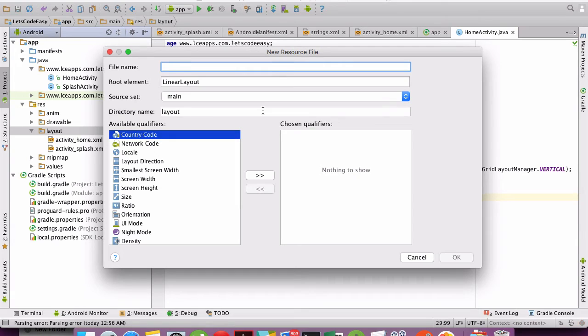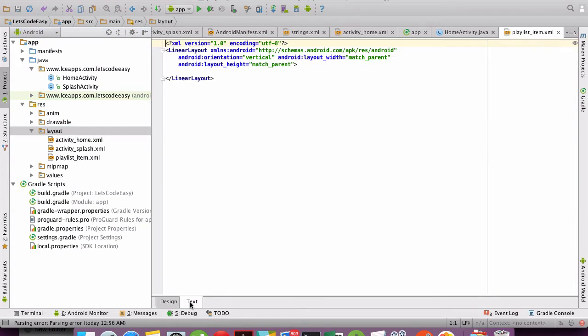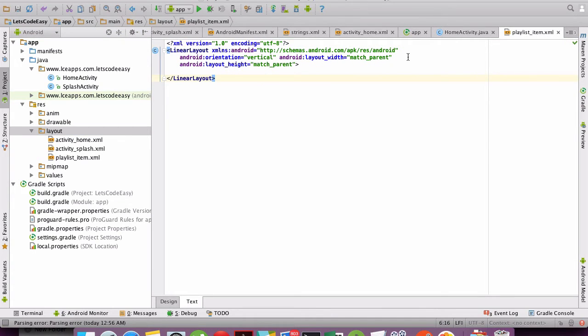So for that, let's create an item element in the layout. Let's call it playlist item. These are the individual rows which will be created once data is available.